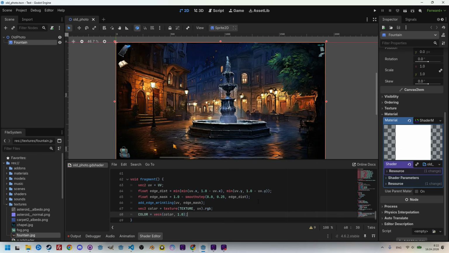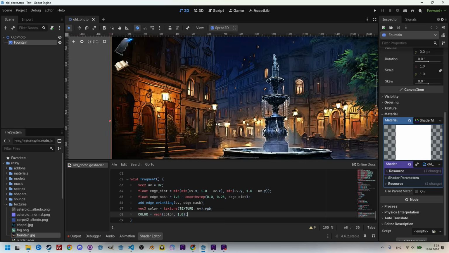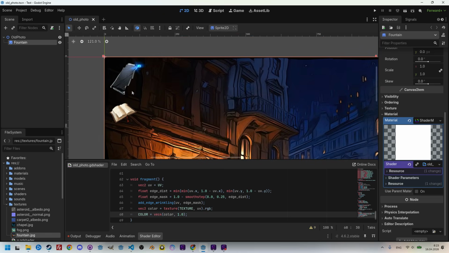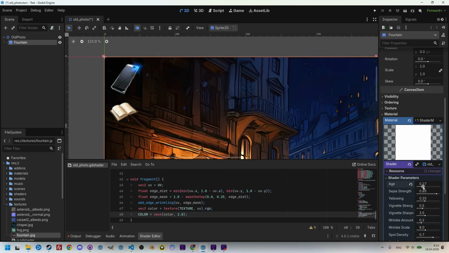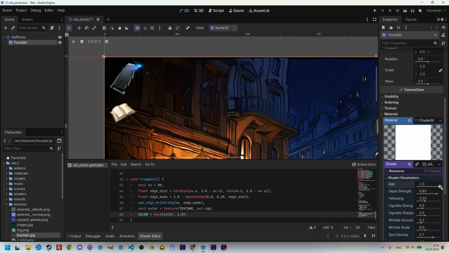So now if I zoom in on the edge, like here, we can definitely see some level of distortion, some deformation. If I now change the edge parameter in the inspector, decreasing and increasing, we can observe it in the image as well.